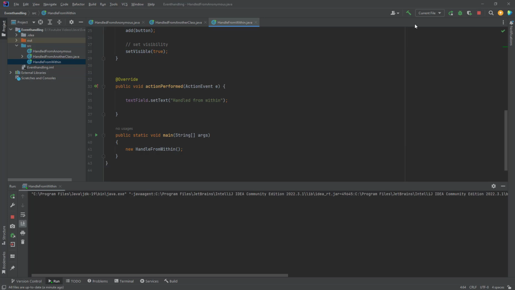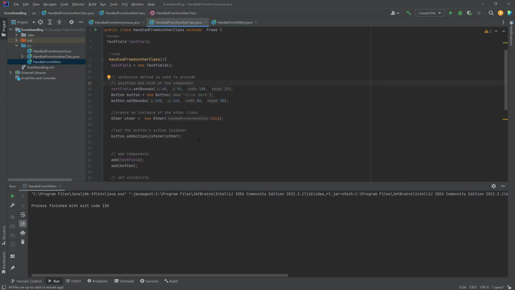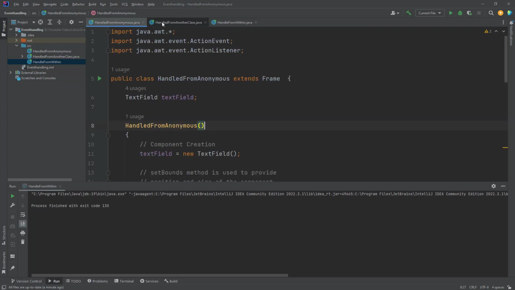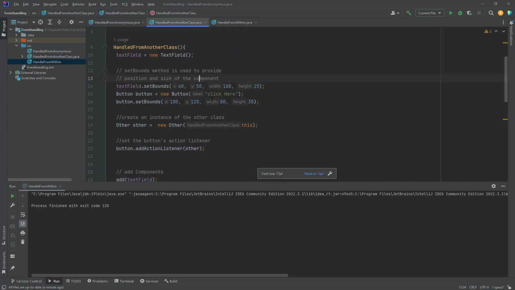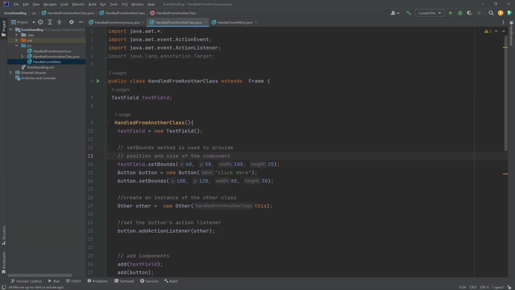Let's check how it's handled from another class, and then we'll be able to finally look at how it's handled anonymously. So again, we have the same structure of the application.